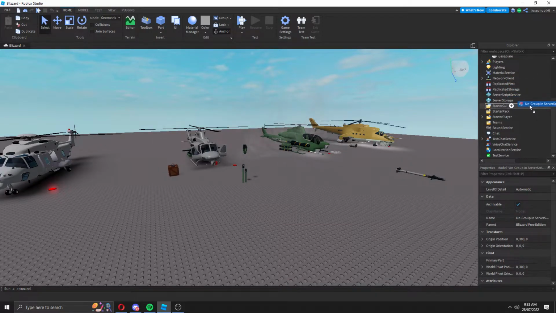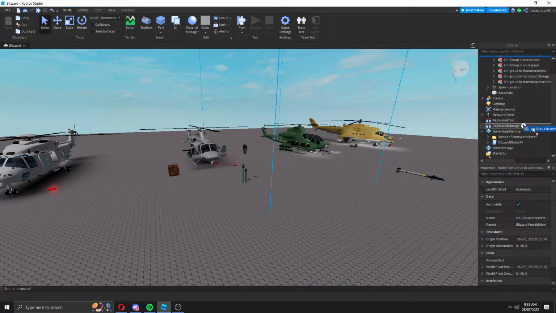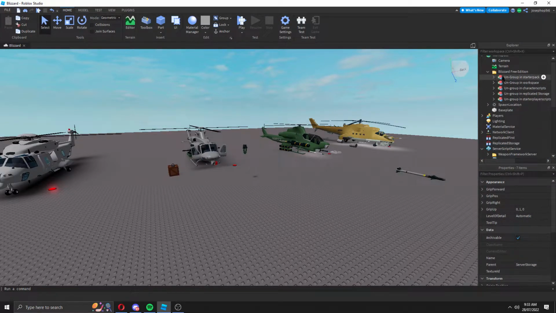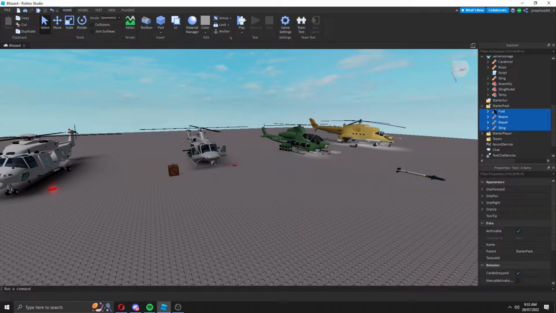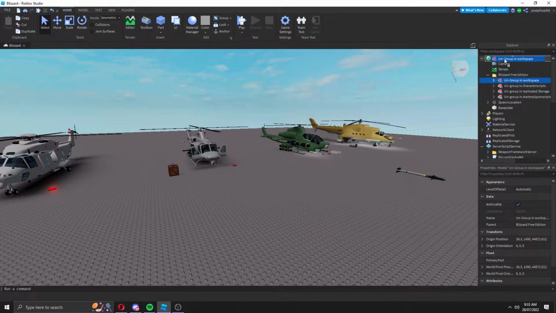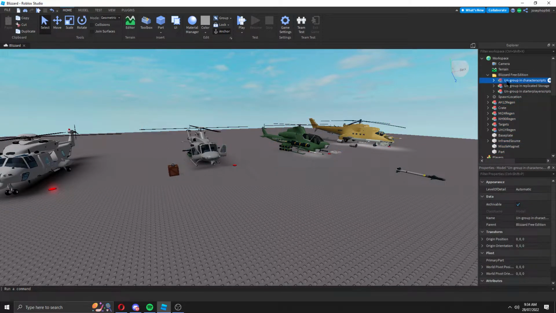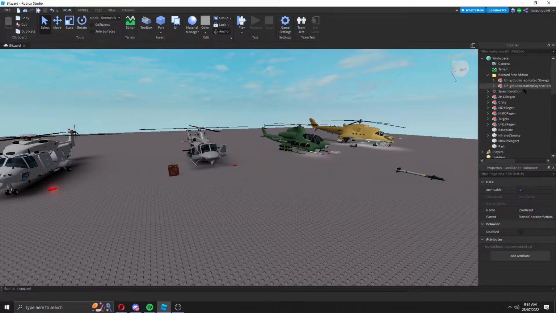So this needs to go in Server Script Service, Control U, then Server Storage, Control U, and then Starter Pack, Control U, Workspace, Control U, Character Scripts. We need to open Starter Player and put it in Character Scripts. And then we can ungroup that there.